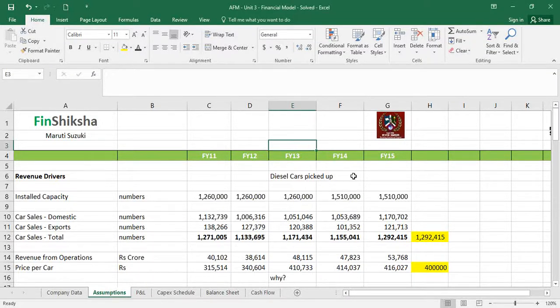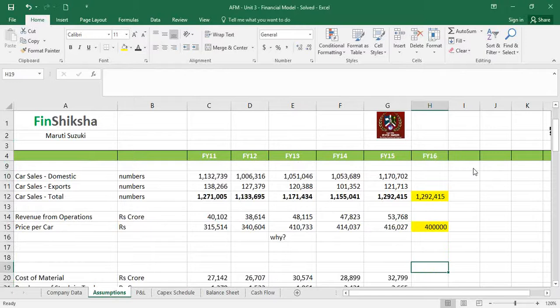We continue with our discussion on the model we were trying to build, and we're going to try and now build in a fully linked model, a fully dynamic model, for which we will need to project the cash flows. Right now, to project the cash flows, it is important for us to first identify that for the next year in consideration, which in our model is FY16, what data points do we need?